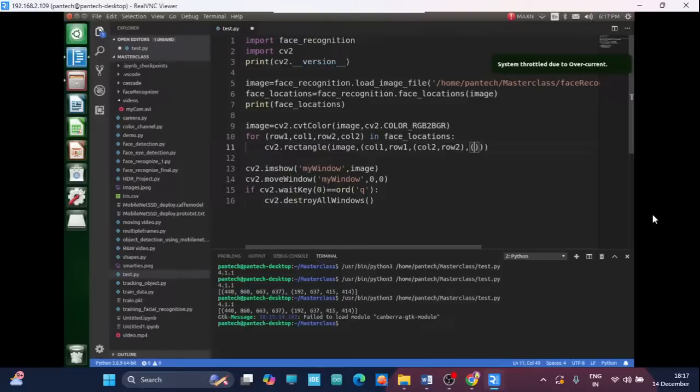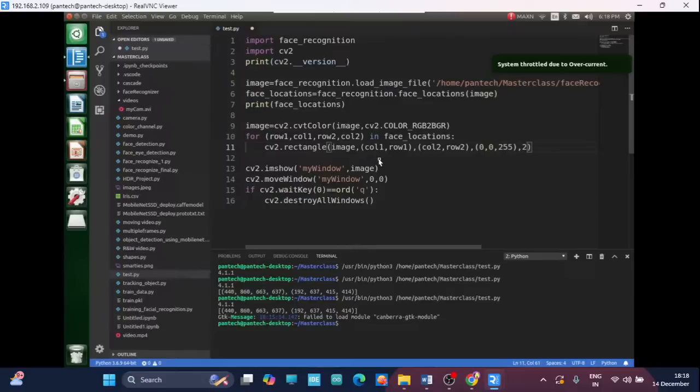Okay, so 0, 0, 255 and let's end it with the thickness of that particular box. Okay, so here I just mistakenly gave two columns. Here it should be closed and here let me delete this. Yeah, this is correct.